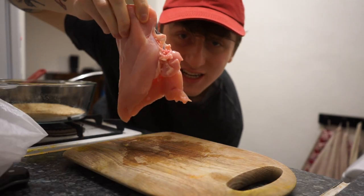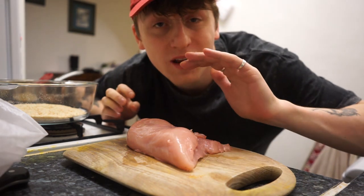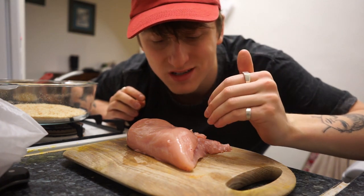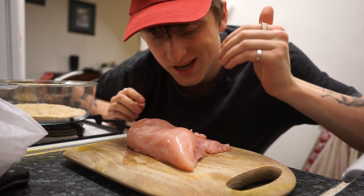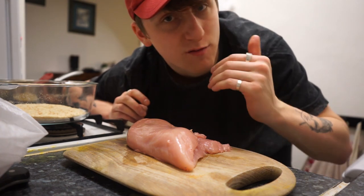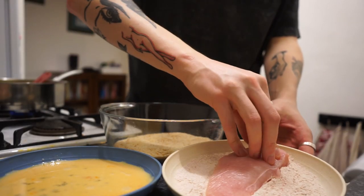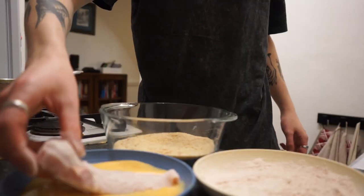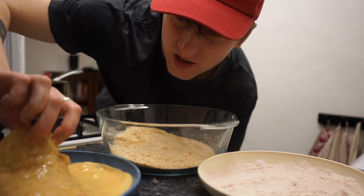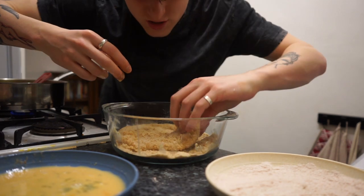Look at the size of that chicken breast. Normally I don't use chicken breast — I find it dries out a lot quicker — but for this I feel like it's customary to use chicken breast. Normally I'm always using chicken thighs, but today, chicken breast. So what we are going to do is cut this in half, flatten it out, breadcrumb it and fry it. And now we are going to double panko these just so they get an extra layer of breadcrumbs, just to ensure we get an extra crispy fried chicken.